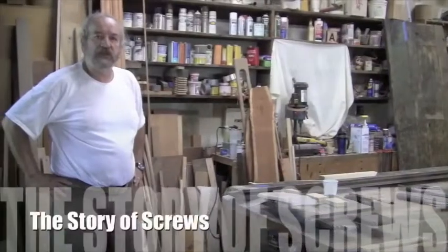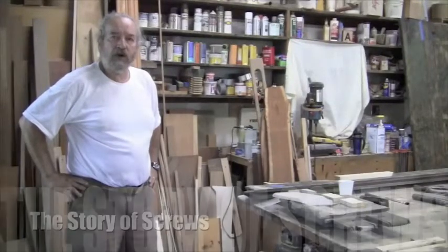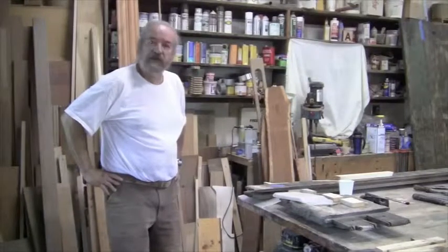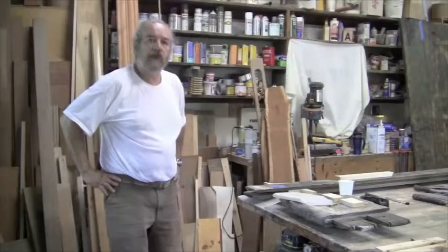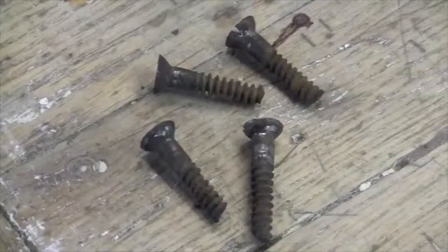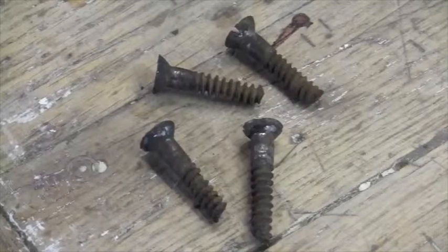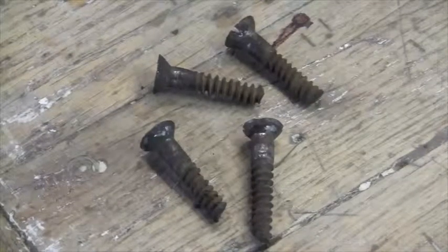Screws were used in situations where screws were required, where the holding power of the screw was important. And on a hinge, it was very important to have consistent resistance to the shock of opening and closing the door. It's almost as if a blacksmith started out with a rod, pounded the head on, and then handed it over to somebody who then turned the threads, you know?